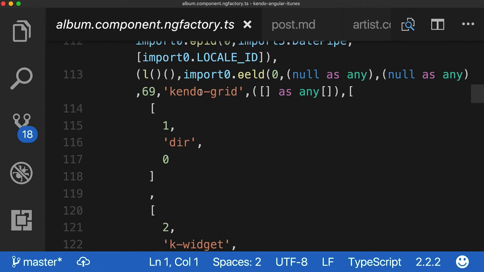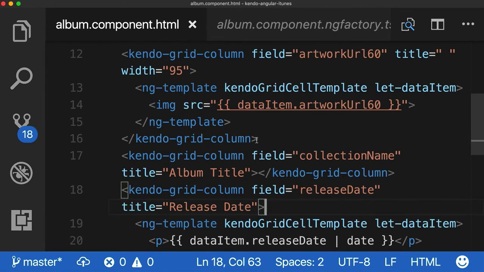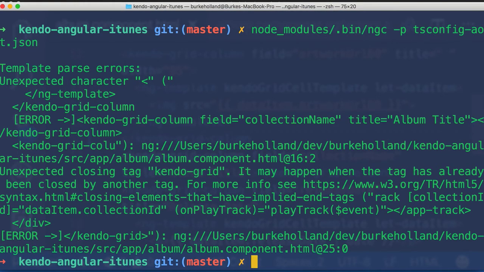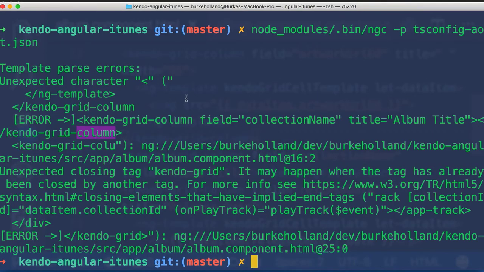So now that we have ahead of time compilation enabled, we can do other things like check for template errors. If we go back to our app component.html, let's say we make a template error in here, like, I don't know, we forgot to close the tag. And then we go over here and rerun this ahead of time compilation step. What'll happen is it'll error out at build time and tell us, nope, you got an error, you're missing a closing tag. So let's go back over, add that back, and then our ahead of time compilation will succeed. Now I'm running this command here, you may have seen me pasting it in node_modules/.bin. You don't have to know all of that. The folks on the Angular CLI team have done such a great job with this. All we have to do is drop down and say that we want to build this.